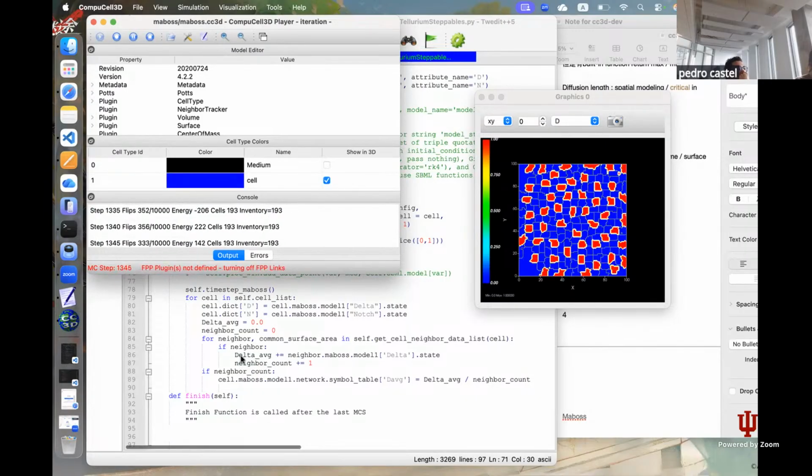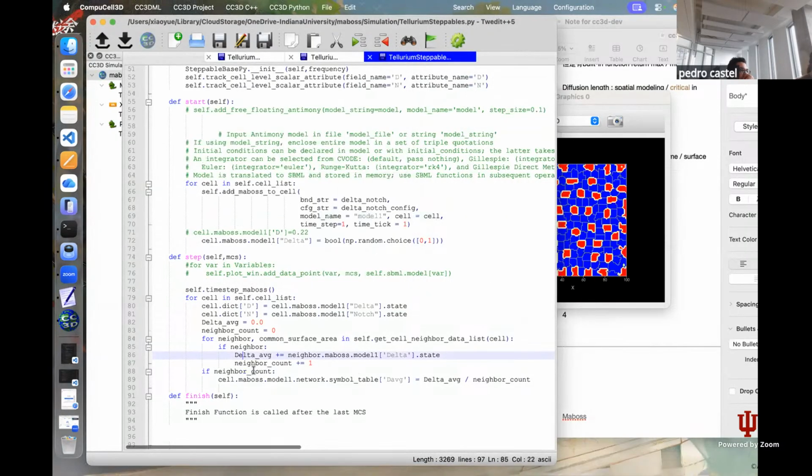But in the SBML model, we didn't see that even once.